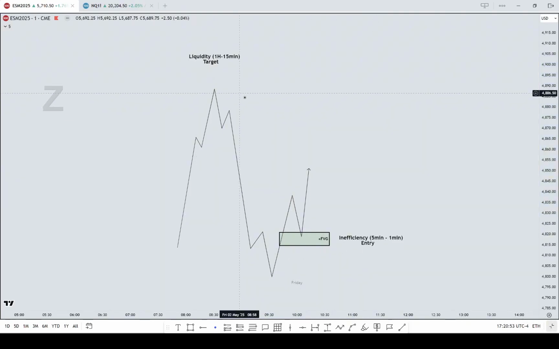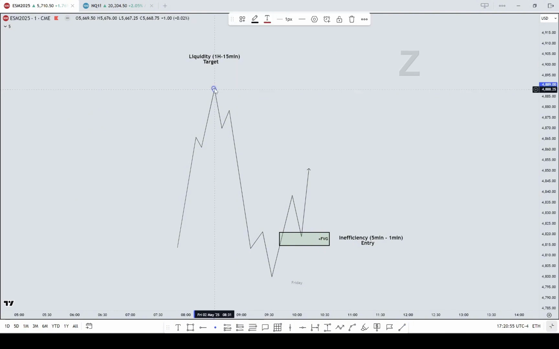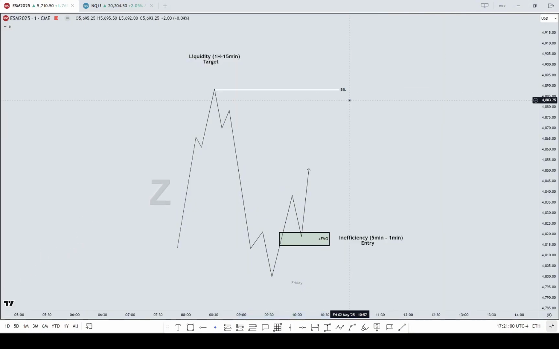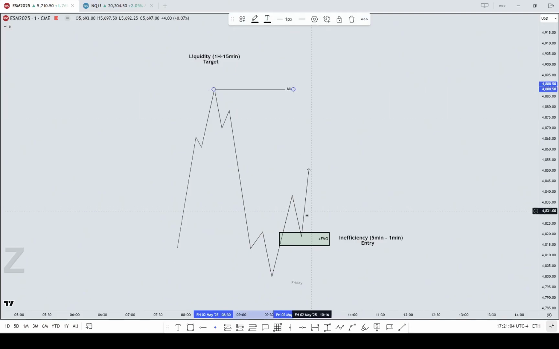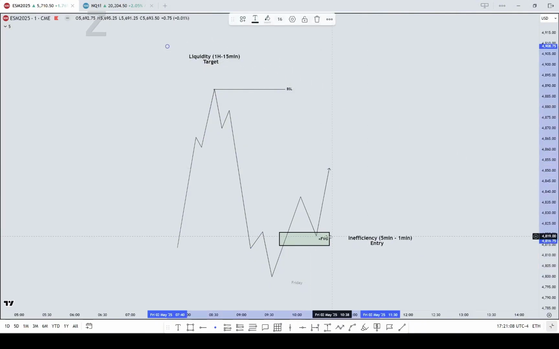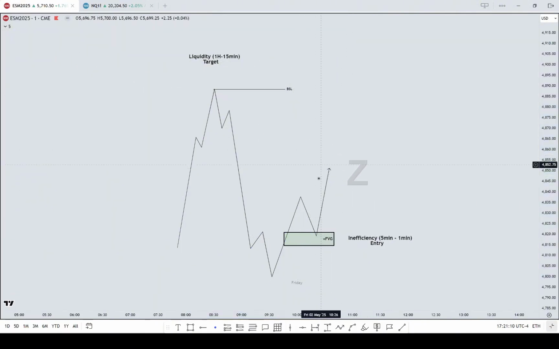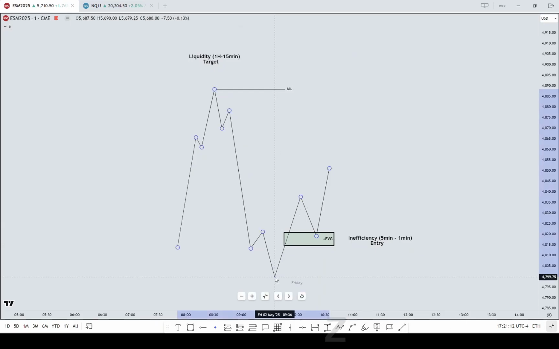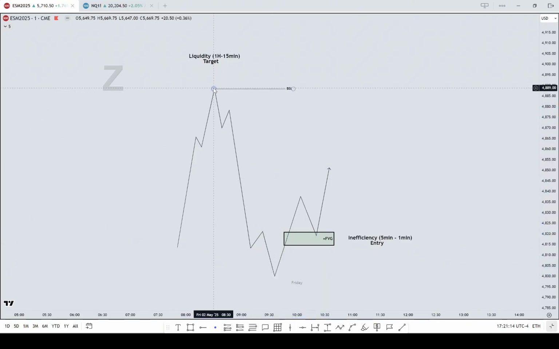So right here, what you're gonna see is that we have a swing high right here, and this is going to be your buy side liquidity, right? This is your swing high, like this. Let me move a little bit to the right. Nice. And this is going to be your inefficiency. So what is going on here is because this swing high is above current market price, which is marking here at whatever time it is.